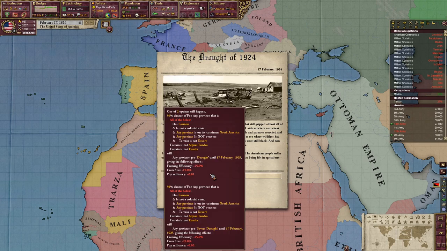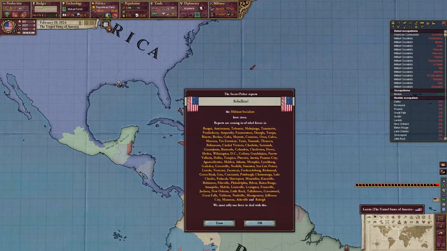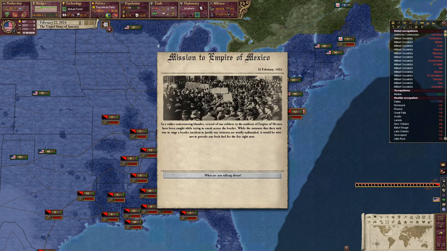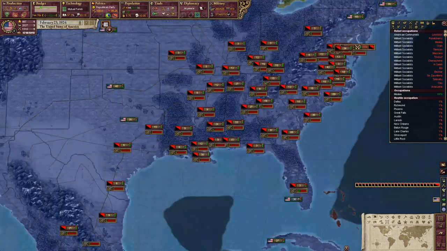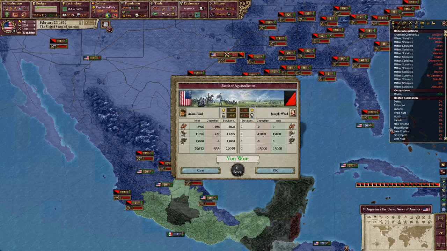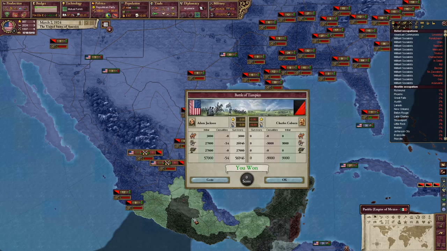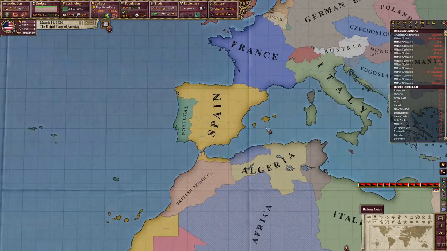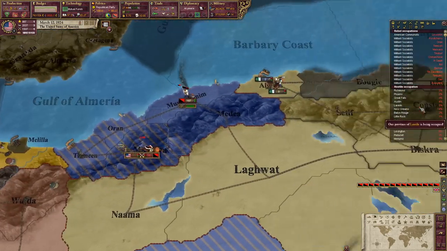The drought of... Oh, God. 1924. That does not sound good. Oh, come on, guys. I'm literally giving you as many benefits as I possibly can. In addition to the Empire... Oh, we're justifying on Mexico. Are we? Yeah, I guess we are justifying on... screw it. We're going to go to war with them, then. They're allied with the UK, I think. Yep. That's okay. We'll beat them up. We'll find a way. We'll always find a way.